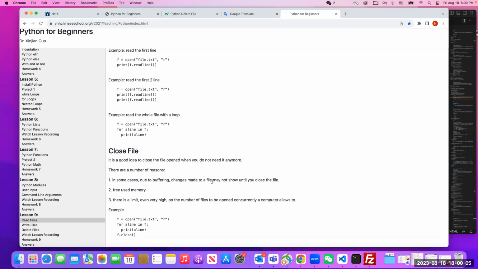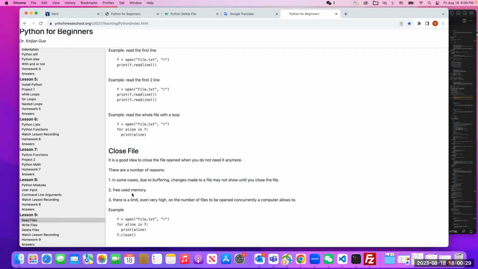So you make a change to the file, and if you don't close it, you won't see the change. Let's say you add a bunch of lines to a file, but if you don't close the file object, then the changes are only in memory. And if another program tries to read the file, it won't see the changes.